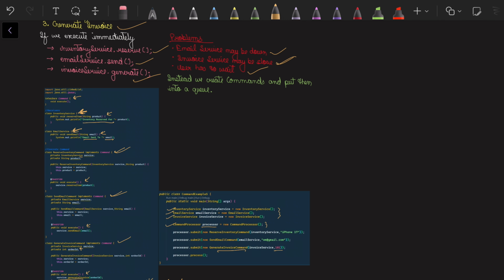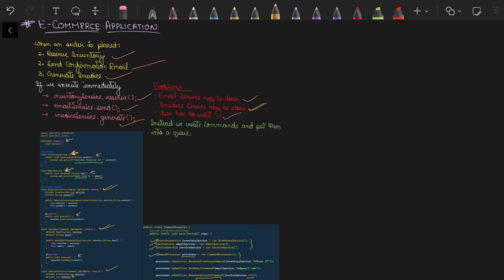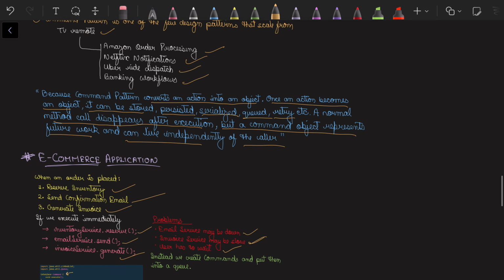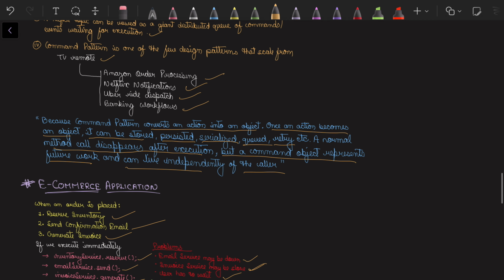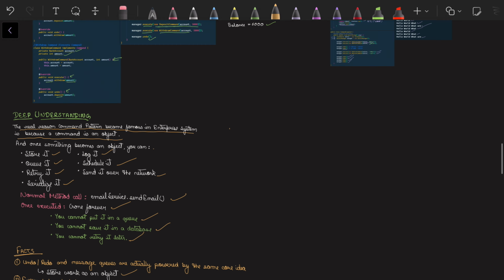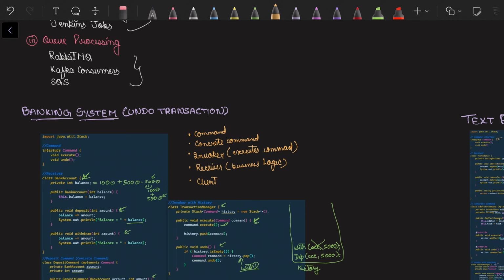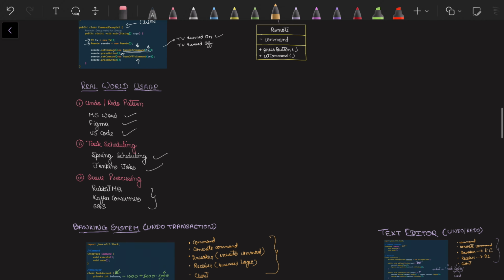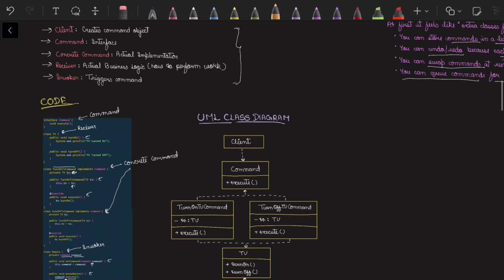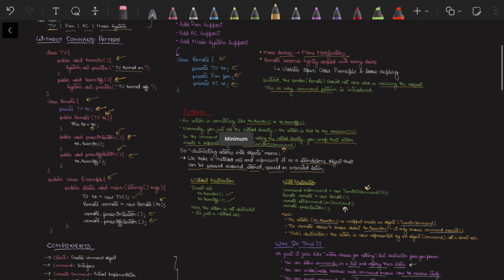I hope the command pattern is clear, and that I was able to explain very crystal clearly how the command pattern is implemented and what the whole idea of this pattern is. With the three examples I have shown you, whenever you get a problem statement, you can move slowly and implement this command pattern. So always remember these components, you'll never forget them, and you'll never find it hard to implement the command pattern.